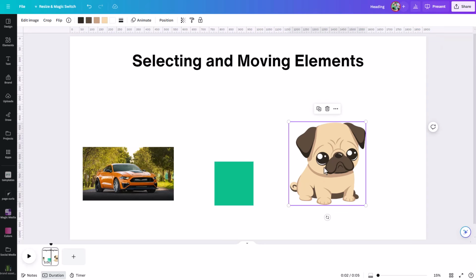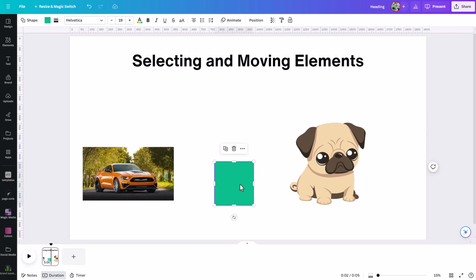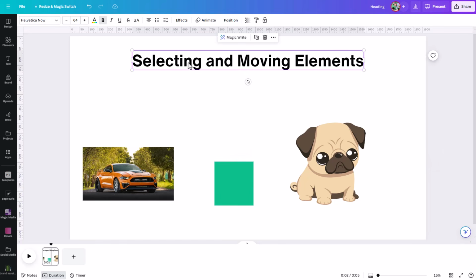Now we started talking about selections a little bit in the past, but let's get into it more here. So you can click on an object and you will select that object. And so then when it's selected, even when you move off of it, that blue bounding box is going to stay around that object. Now when you hover over something, you see that blue bounding box, but you notice it goes away unless you actually click on it. So that's clicking on it with my left mouse button.